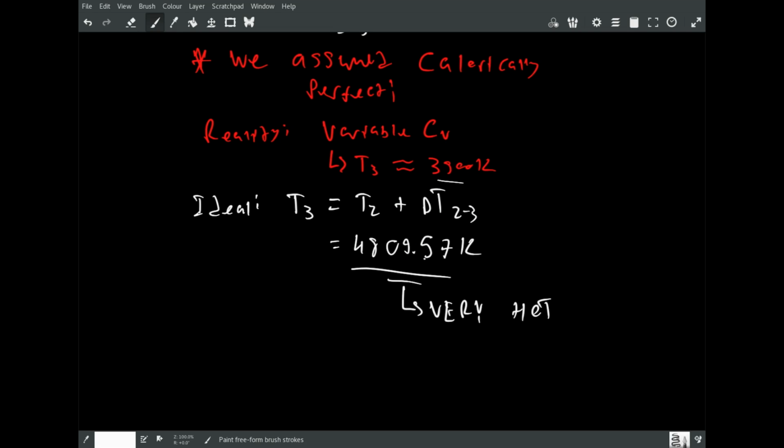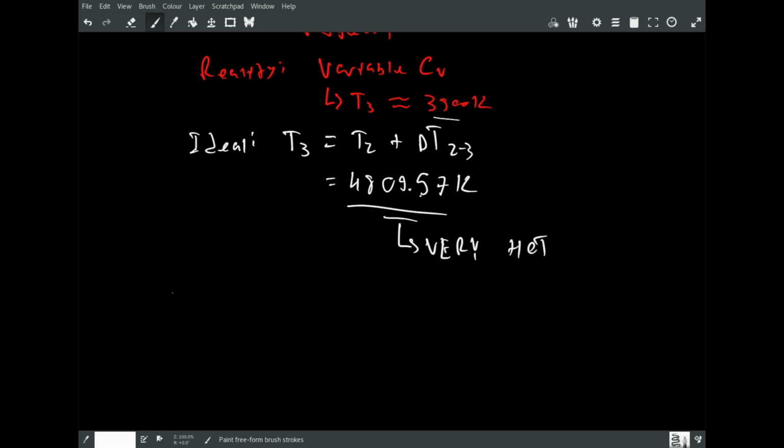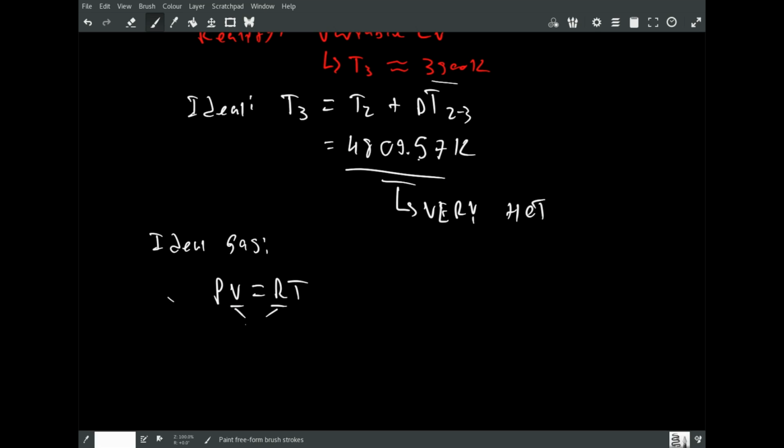Now, to calculate what the pressure change is, we need to say it's an ideal gas as well, which is calorically perfect in addition to that, because we want to find what the peak pressure in the cylinder is. So peak pressure, PV equals RT, where this V is specific volume. But for a constant volume process, your specific volume is going to remain the same, and your gas constant R is going to remain the same as well. So over this constant volume process, you have two constants. So P over T equals constant for this constant volume process.